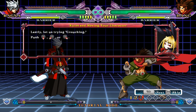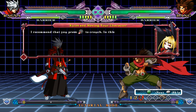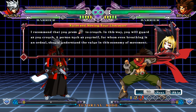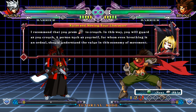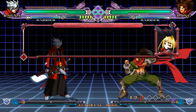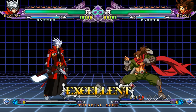Lastly, let us try crouching. Push down, down backward, or down front. I recommend that you press down and back to crouch. In this way, you will guard as you crouch. A person such as yourself, for whom even breathing is an ordeal, should understand the value in this economy of movement. What are you waiting for? On your knees! 3, 2, 1, action! Excellent!